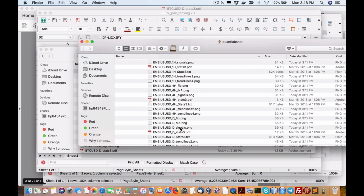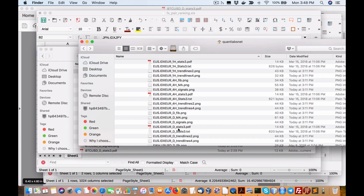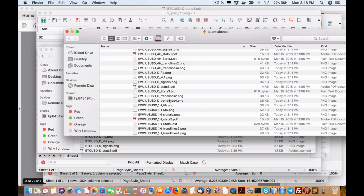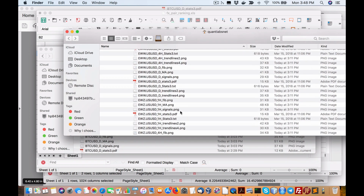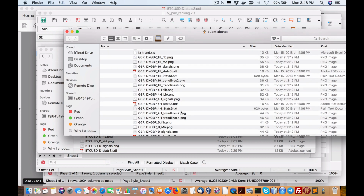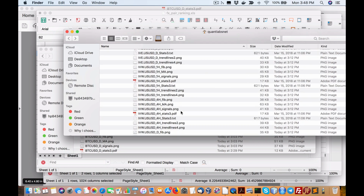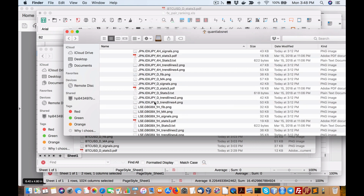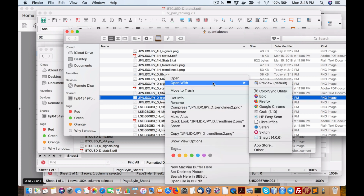So it's the same process as before, same charts, same everything, nothing fancy. But as I said, those charts that you're looking at with the dates will be much more professional. But for now, they give you a decent idea of where to go and what to do. Let's look and find the Japan. Okay, so here's the Japanese. So let's check out the trend line.